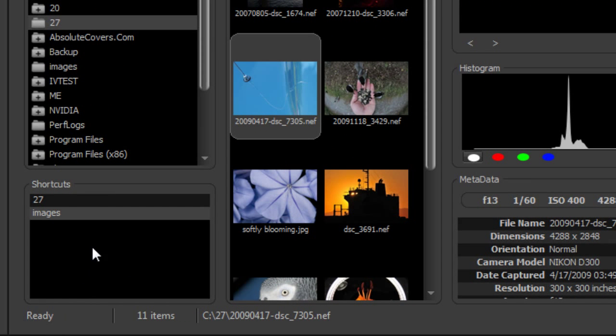On the status bar in the bottom here, it shows this on our current folder. The status, if it is currently processing thumbnails or generating thumbnails, it'll show you a message here. It shows there's 11 items here, and it shows you the total path and the file name. This information will change here if you're doing batch shooting, where you inject the batch shots with metadata from ControlMyNikon. The metadata that is being injected will appear here instead of the path.